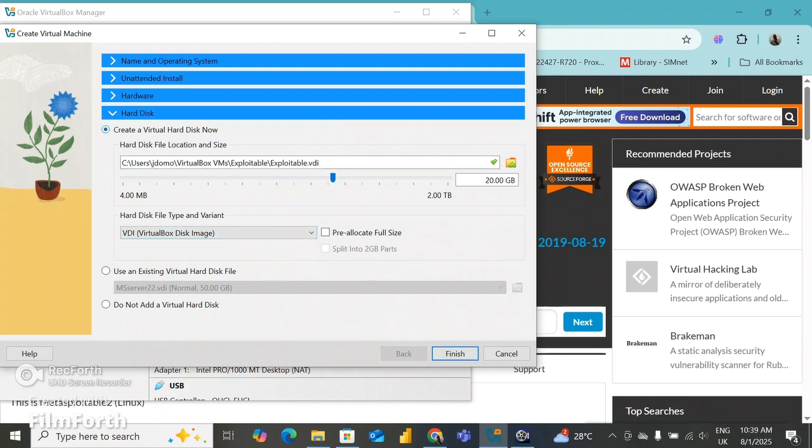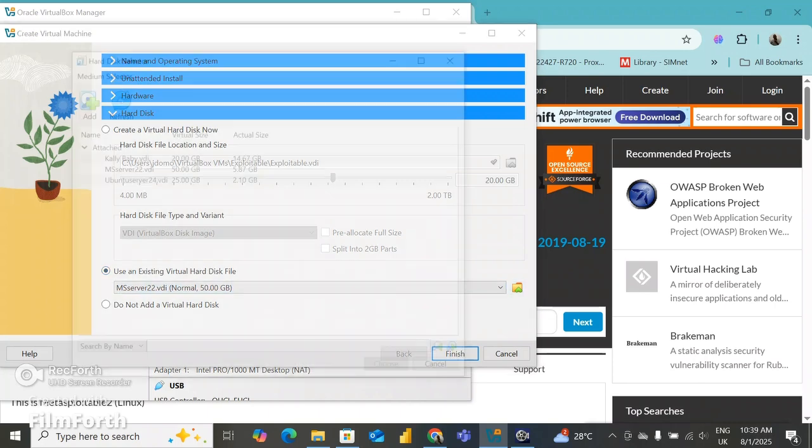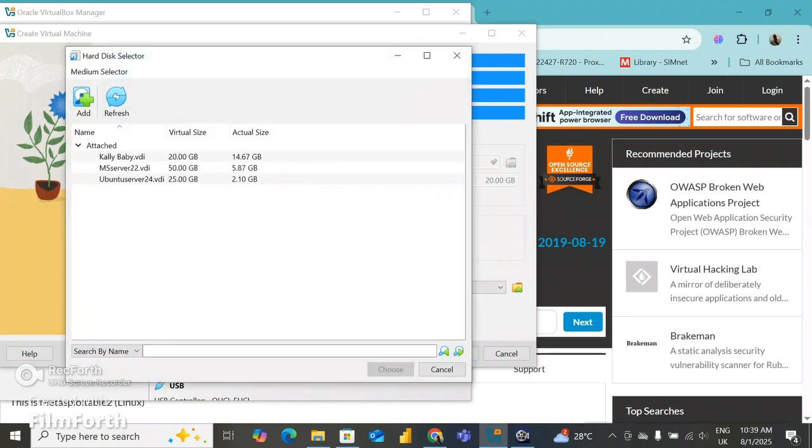Then on the create hard drive, click on use an existing virtual hard disk file. Look for the file you want to install, then click on add.